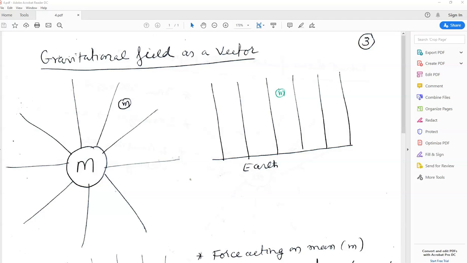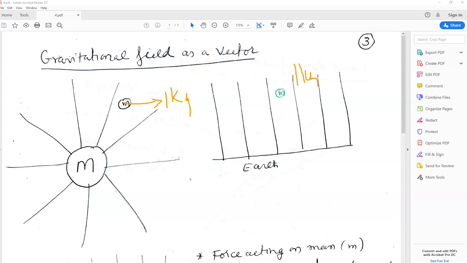What I've got here is a spherical mass with the gravitational field lines. These are called radial lines. Here I've got the surface of the earth, with the gravitational field lines perpendicular to the surface of the earth. I've got the test mass here, m and small m. Most often the test mass will be very small compared to the mass you are studying. It is usually 1 kg.